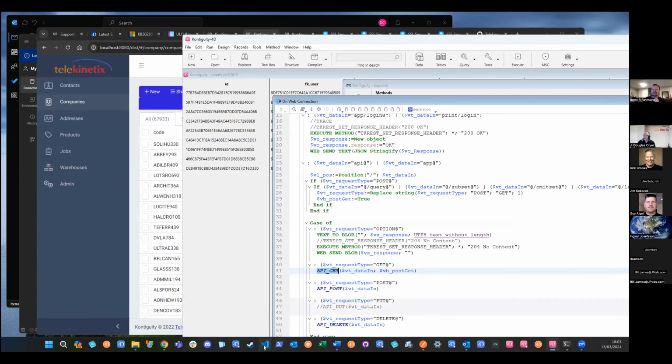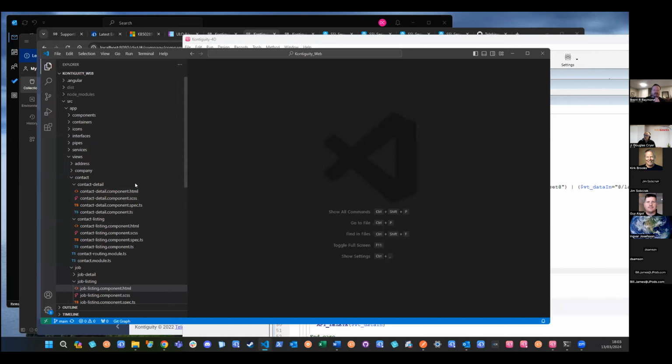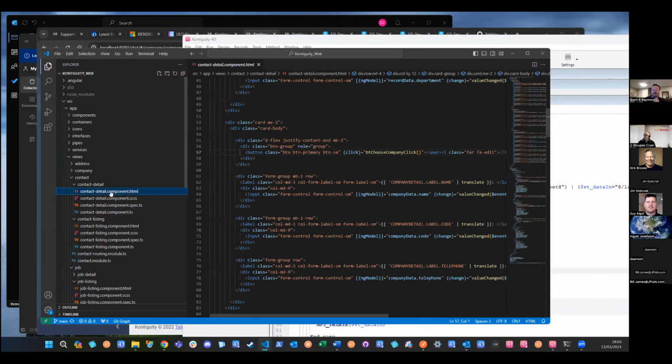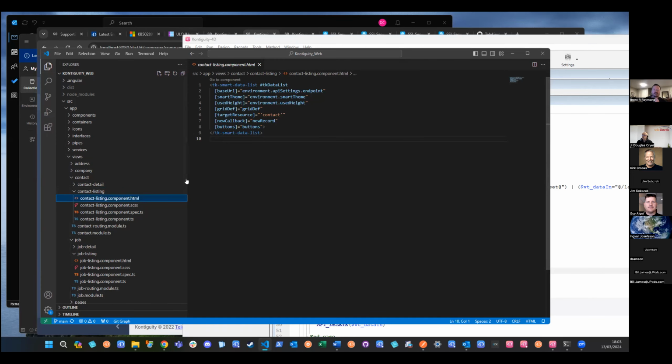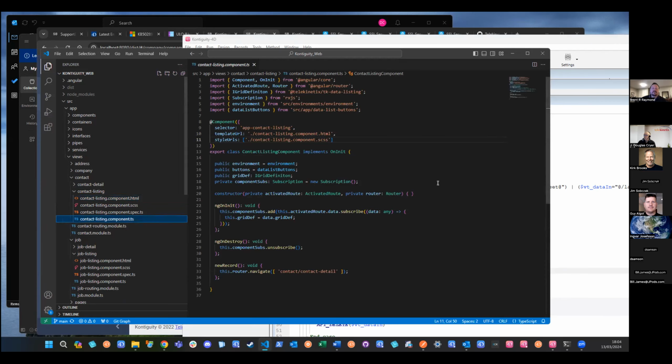Okay, thank you. So I'll just show you a little bit of the Angular application. I won't look at detail screens; I'll focus primarily on the listing screen. That's what's in the HTML of the listing screen to generate that contact list, because it's literally calling a component that we built, a package that we built, and then included in there. And then the actual active parts of that listing are all of the callbacks that are needed for that particular listing.